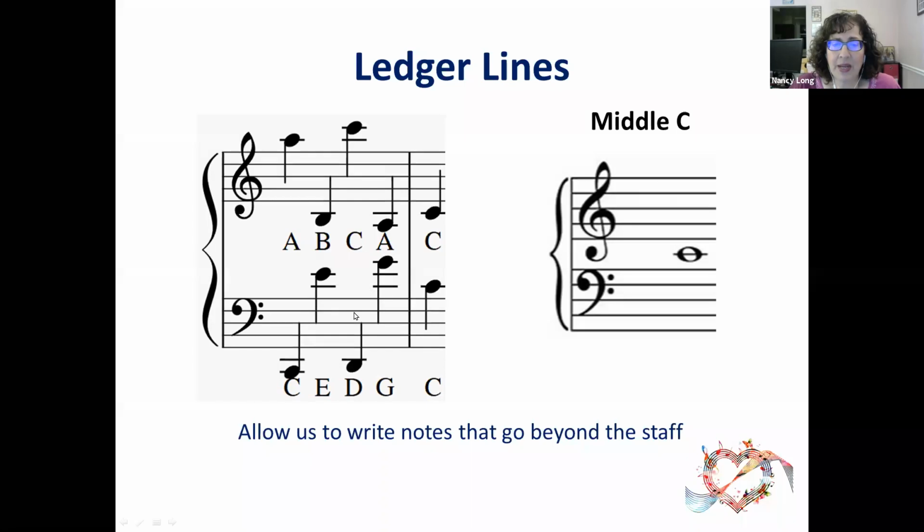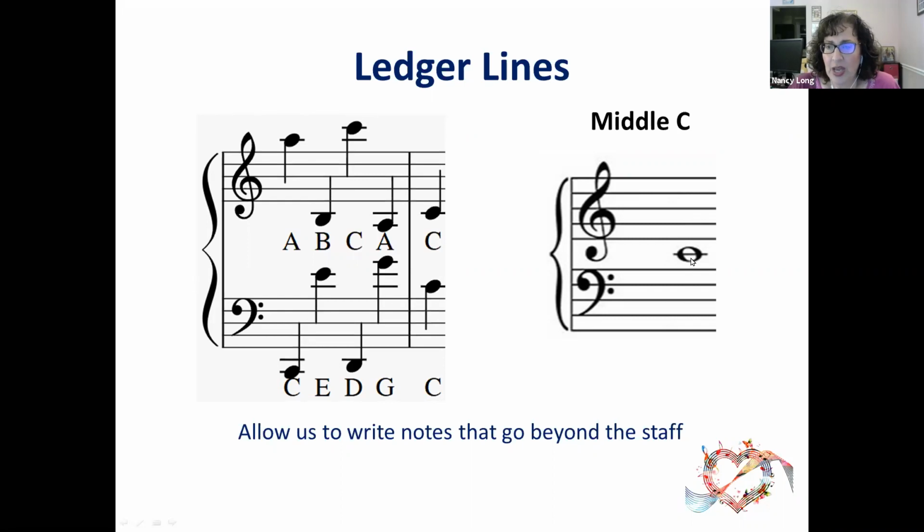And then by the same token, we can have something with 3 ledger lines. We could have something with 4 ledger lines. I mean, we don't see that in our music very often, but we might see it in orchestral music where a piccolo is playing very high. A lot of times they put a symbol that says play it up an octave, and then again, you can get more of the notes on the staff, which just makes it easier to read.